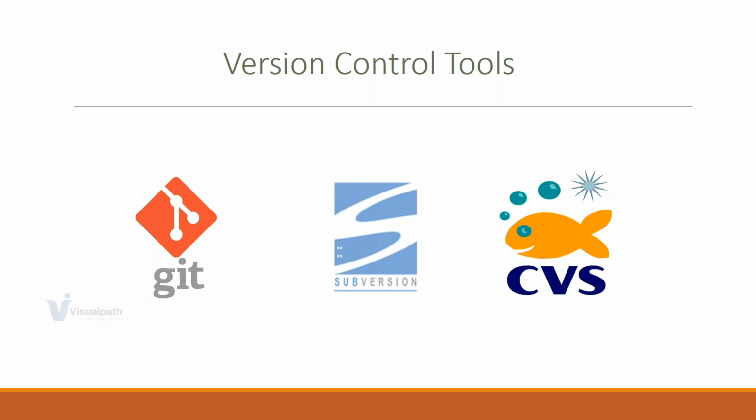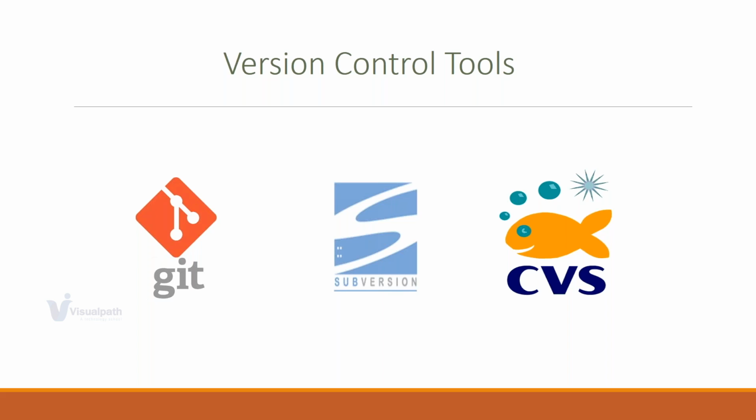Source code, in the sense, for example, let's assume there are three different developers working on the same application. They are working totally individually. Like, I have given one task to developer one, the second task to developer two, and the third task to developer three. But at the end, I need to combine all three developers' code in order to get my final output.